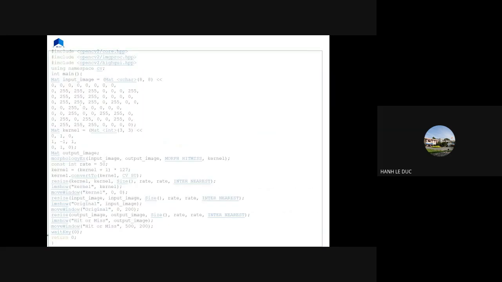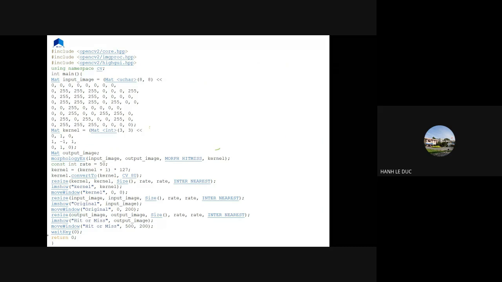Okay, let's have a look at the code. This code is for the previous image. This part is to define the image, and then you define the kernel. Here you can see they define the combination kernel B, and just put it in the kernel here.